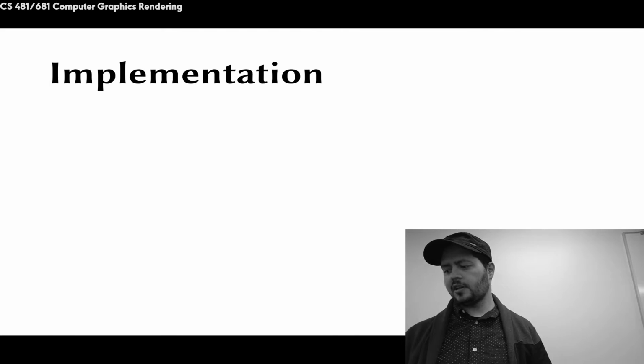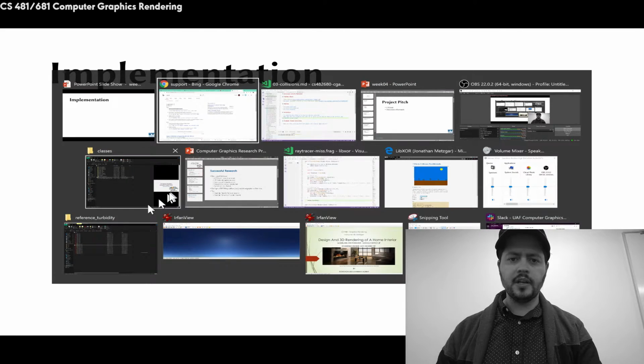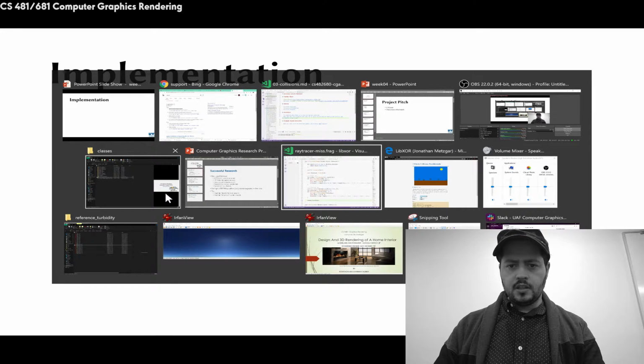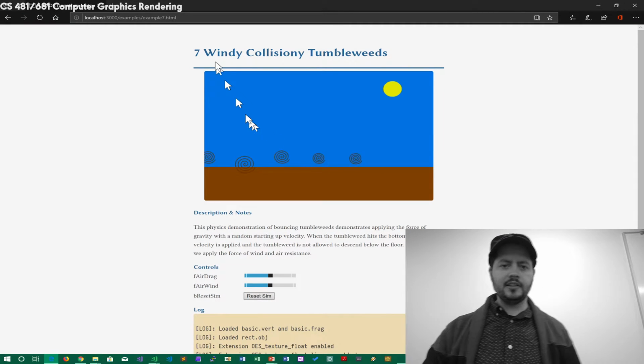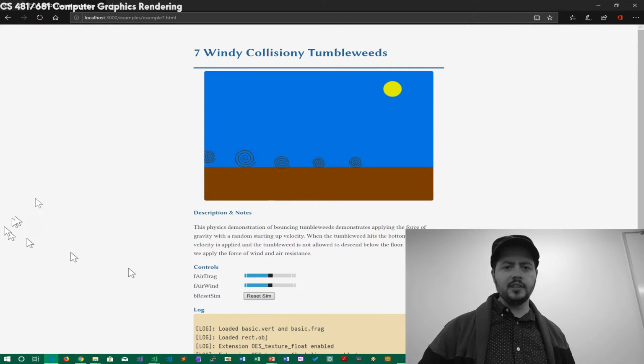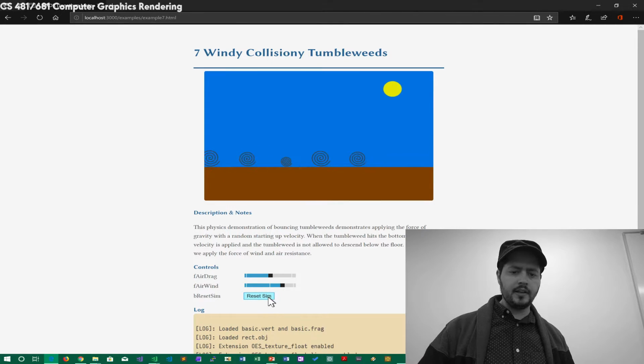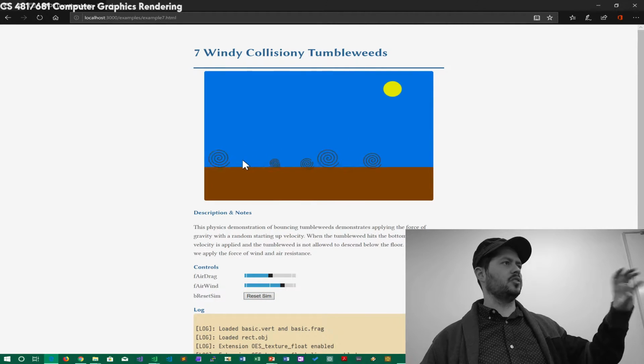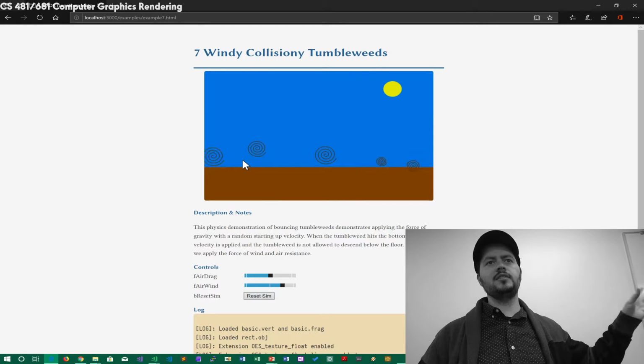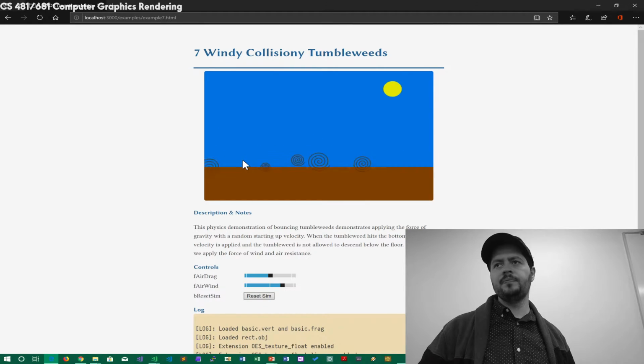Implementation. So we saw a little bit of the implementation already. We had the windy, collision-y tumbleweeds, as I was calling them. And I can go ahead and just randomly set the size. Their size determines their mass, and their mass in turn affects their momentum.